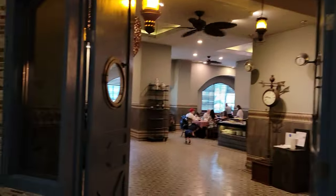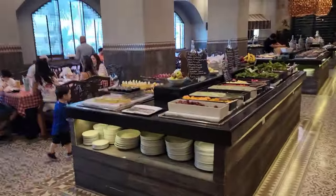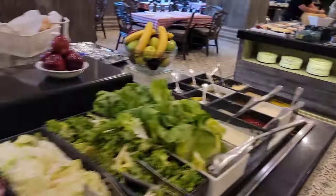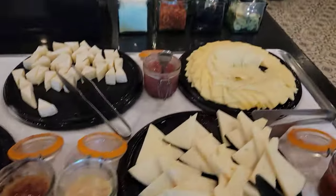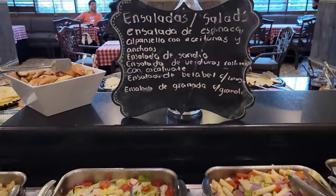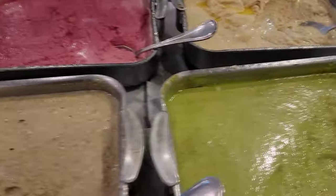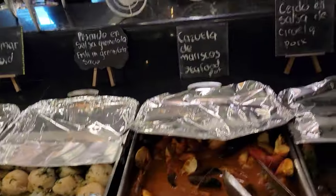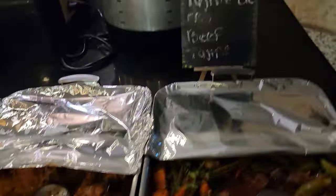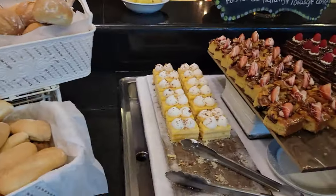For a dinner buffet where the food is much higher in quality, head on over to the Lighthouse Seafood Buffet. The venue is much smaller than the Food Gallery but is in a much more elegant and intimate environment. There seems to be much more emphasis placed on the quality of each dish, and there are still plenty of items to choose from — an awesome selection of salads of all types, fresh fruit, gourmet cheeses, and cold cuts. Hot items include a variety of fish dishes, squid, salmon, roasted vegetables, rice, potatoes, hummus, beef, chicken, pork dishes, and a selection of pasta. Make sure to save room because the desserts here are A1 quality. I will give the Lighthouse a score of 8 out of 10.